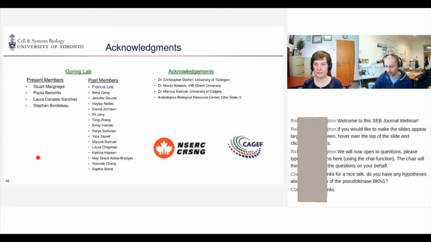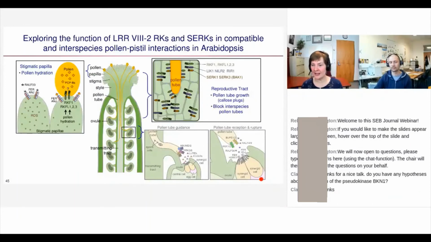You mentioned that there are loads of those receptor kinases involved in this process. Is there a developmental or evolutionary explanation as to why so many genes are contributing to this? I would say it's often the functional redundancy that you see in Arabidopsis thaliana, and it is often explained by us not really looking at the nuances. I think that's true to a certain extent. If we go back to this diagram, I've mentioned a number of receptor kinases involved in the growing pollen tube tip, but there is recent work that suggests that PRK6 is the primary leader in this role. So it may be that we're missing the nuances as to why we have to knock out so many to see a particular function.